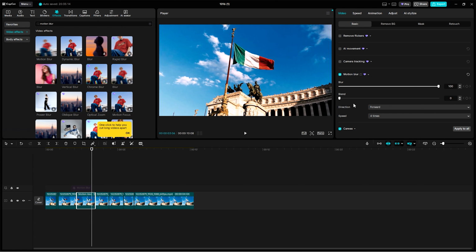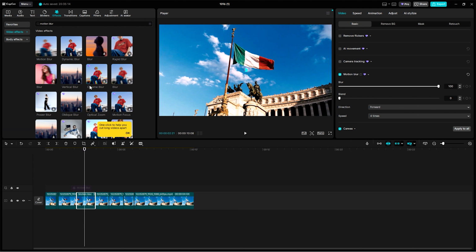And again, you have the option to choose the one in the effects, but the main motion blur effect that you can find is by the video itself. However, that's a problem. This is not for free. That's a problem with motion blur. It's not for free, it's for pro. So you won't be able to export this video without paying for CapCut Pro.